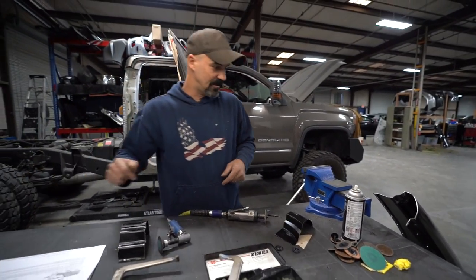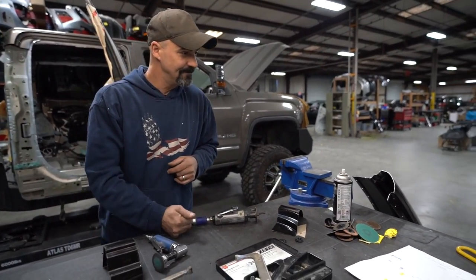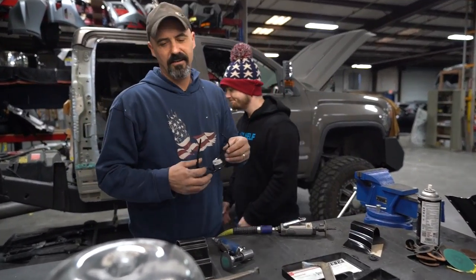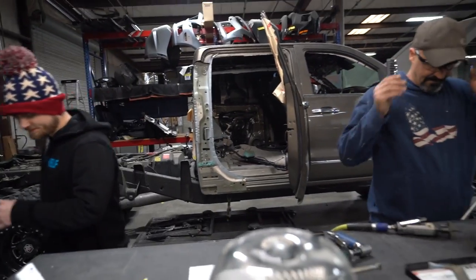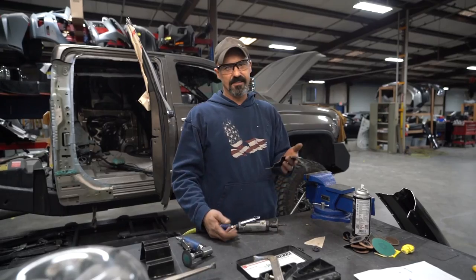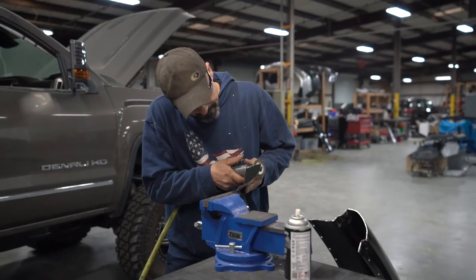Well, hopefully I don't screw this up. We're about to find out. We're about to screw up. And don't worry, if I screw it up, Dan just has to buy another unibody. It's okay, not a big deal. Either that, or I have to show my real skill set and actually form one by hand.